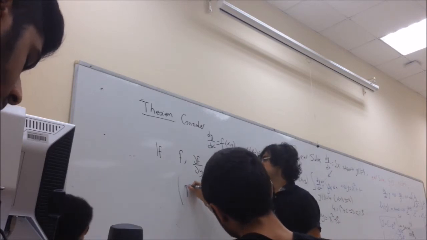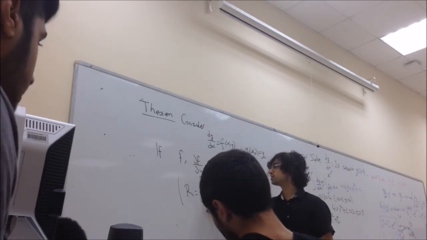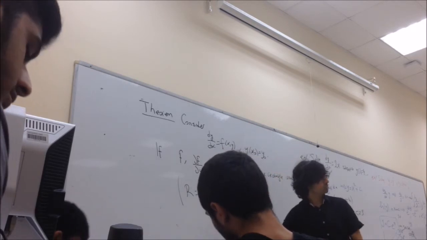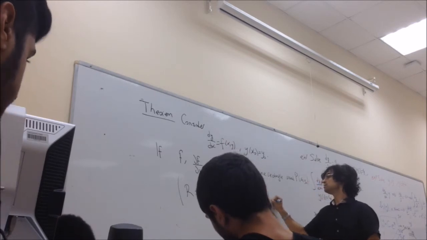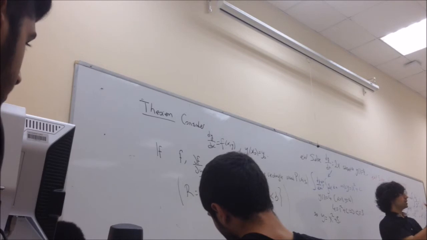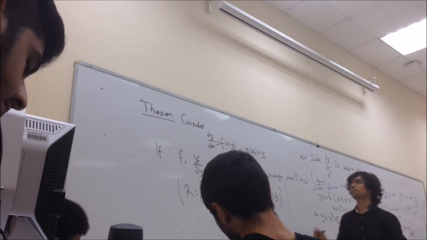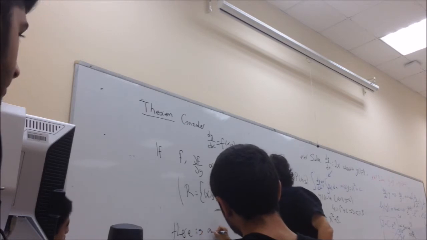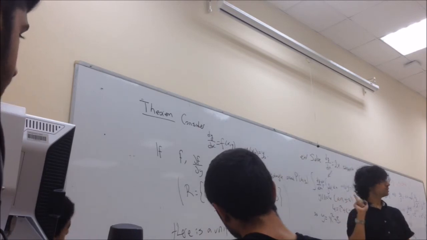if you want, I can even write it in technical terms. For example, how can I define a rectangle around this point? You can define it like this. Let's say the set of all x, y such that, I'll draw a diagram to visualize this. This is less than a, this is less than b. If f and its derivative with respect to y are both continuous on some rectangle around this point P, then the theorem tells you that there is a unique solution to this differential equation.